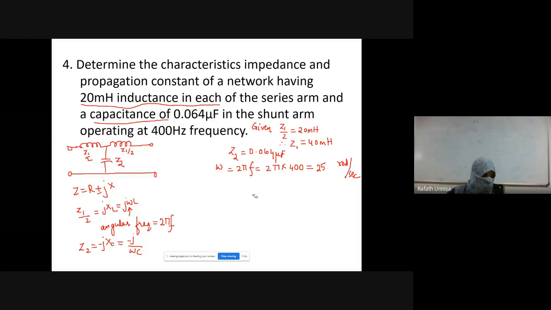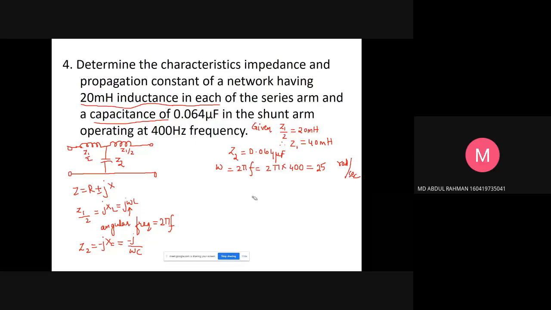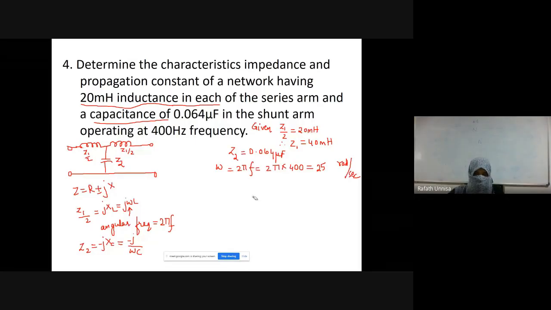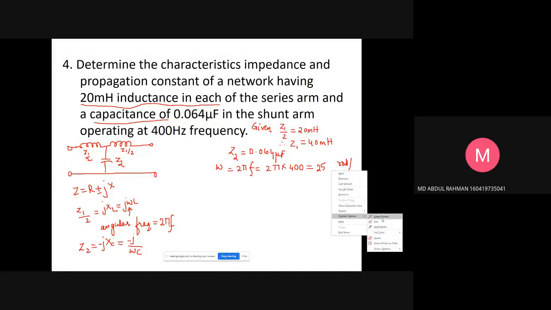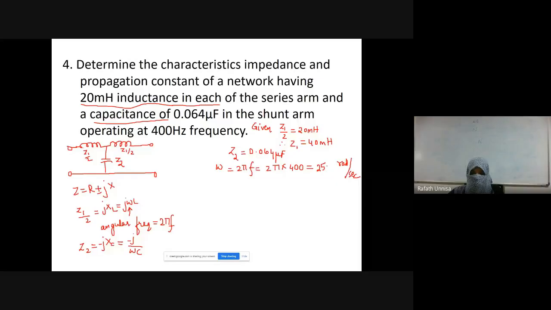See, it is a simple thing. 2 into pi, what value are you taking? 22 by 7 into 400, or 3.14. When you take 3.14, definitely we will have the fraction part also. Okay, no problem. 2512 is also correct. You are within the range; a difference of plus or minus 10% in the answer can be there. But if you are getting 45.82, that is wrong.